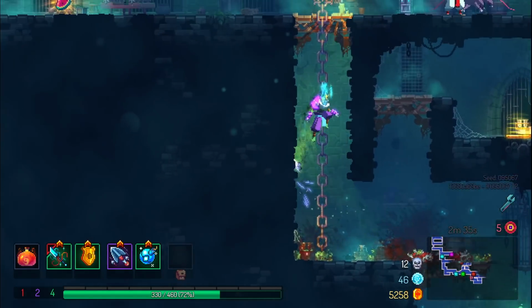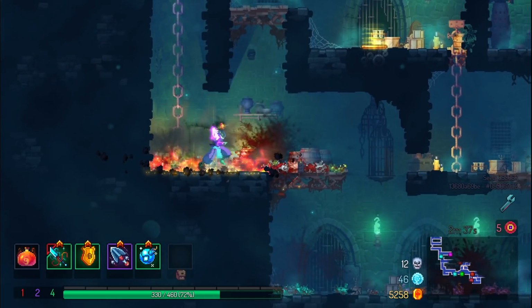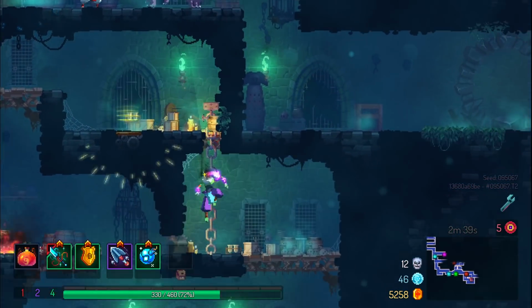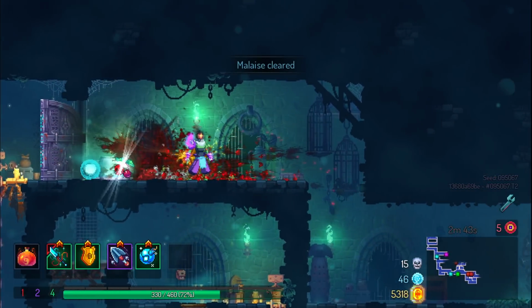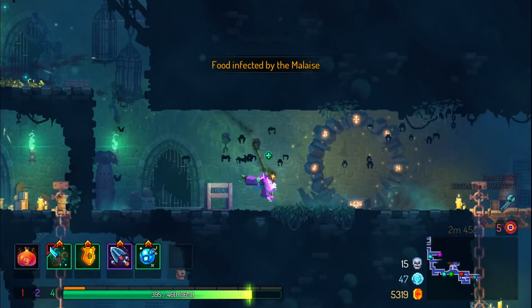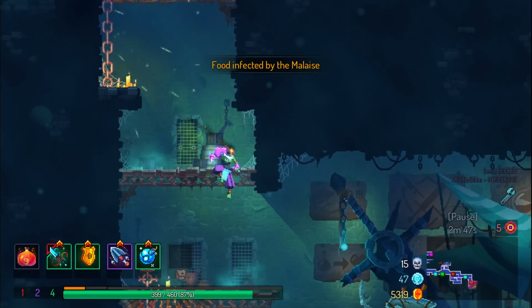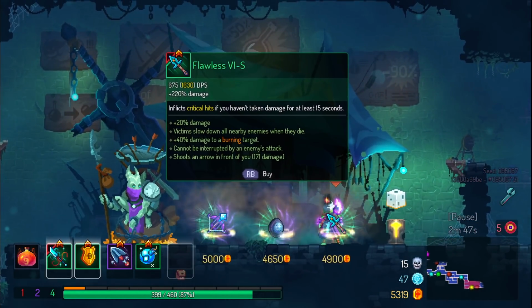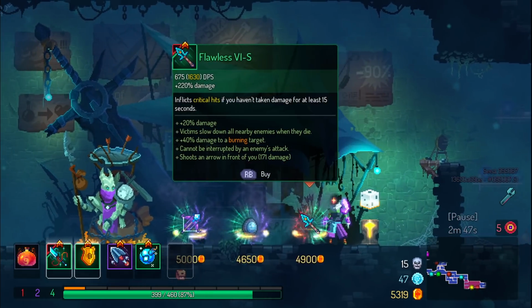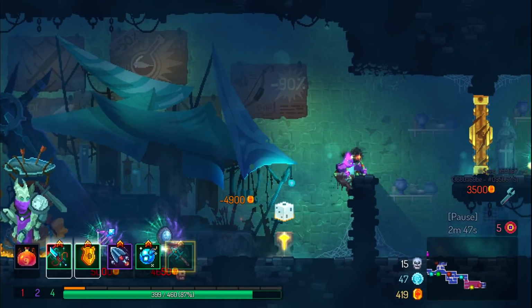Hokuto's bow was easy mode. I mean, there's a good reason why it was banned. Speaking of which, Mushroom Boy is now banned. I didn't look to see if that guy got nerfed, but I just think that's very likely. Oh, there's Flawless, too. Give me Flawless. I'll take that for a little bit later.